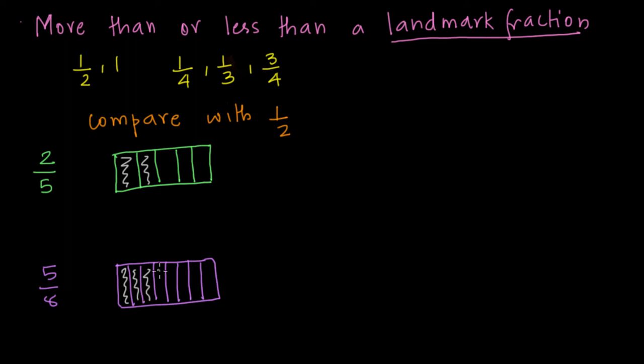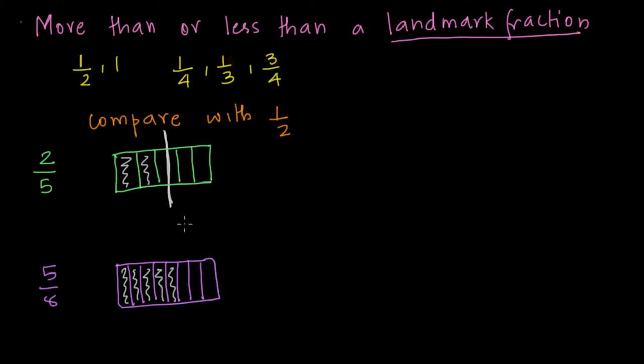So what was the purpose of drawing all this and saying, how am I going to compare these two? They're not of the same size, but I'm going to use half to compare them with. So what is half of this whole? I'm going to just split it into half, and this is half of this whole. It kind of makes sense. There's 2.5 pieces on this side, 2.5 pieces on this side, so this is a half. Now you see in this case, 2/5 is less than half.